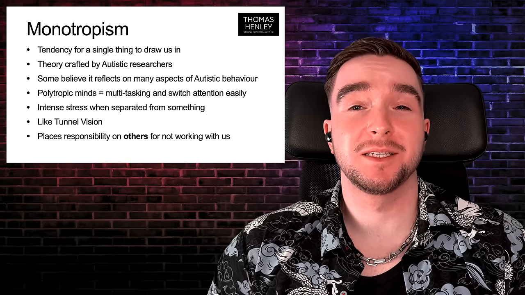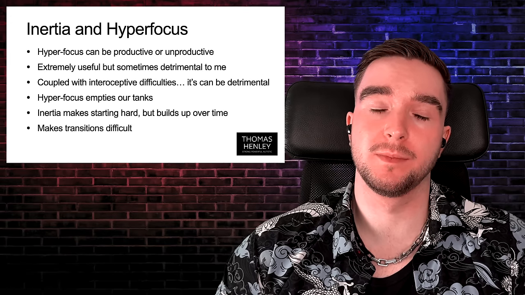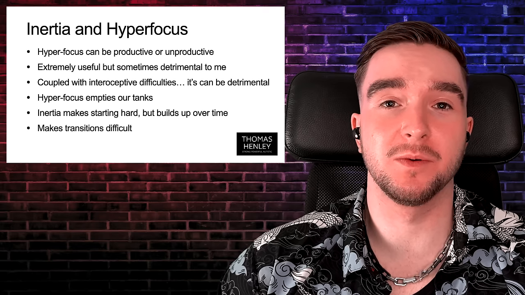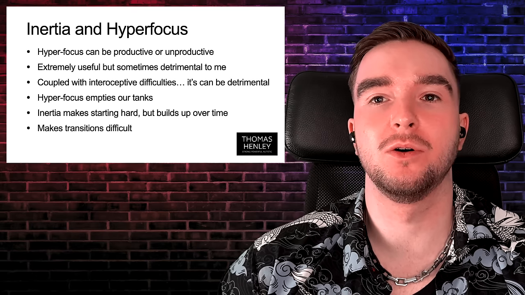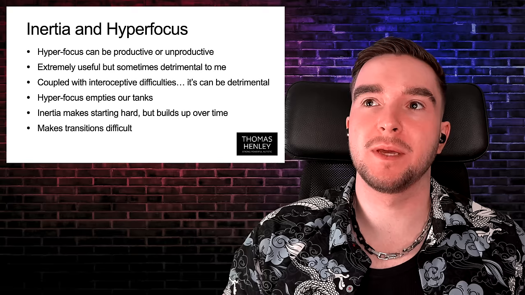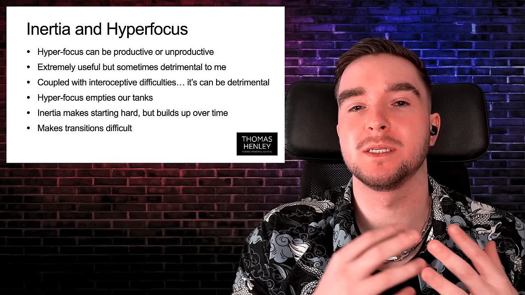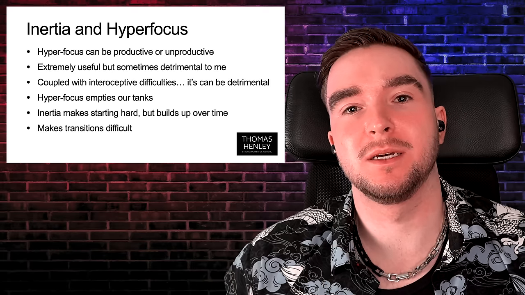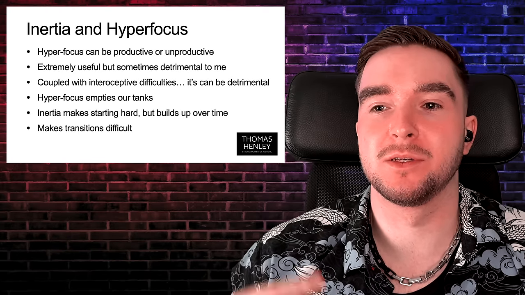That leads us nicely into our next couple of terms, which are autistic inertia and hyperfocus. What is hyperfocus? Hyperfocus is a state that we get ourselves into when we are very, very focused on completing one thing or doing one thing. People do get into these states. We call it the flow state. But for autistic people, we do have a tendency of taking a little bit of time to get into doing something new. It's like the idea of inertia, it takes us a while for our train to start moving. But once we get to a point where we have been doing it, it goes on and on and on.